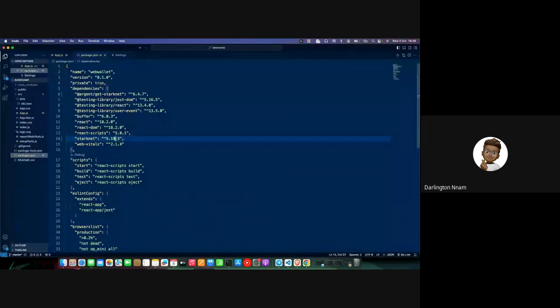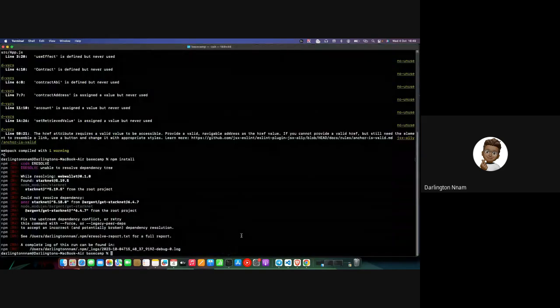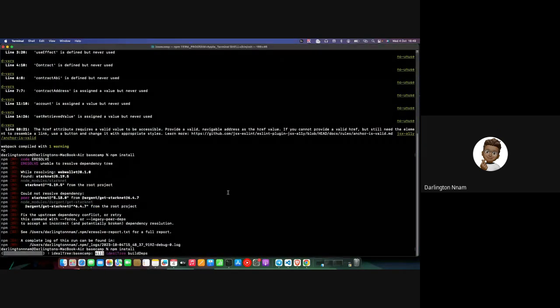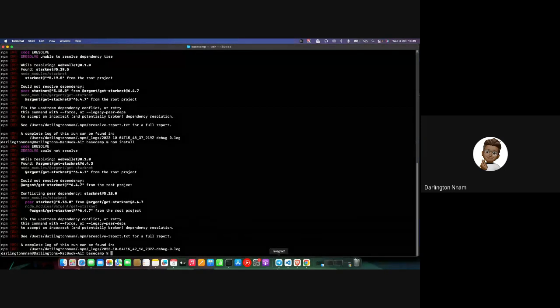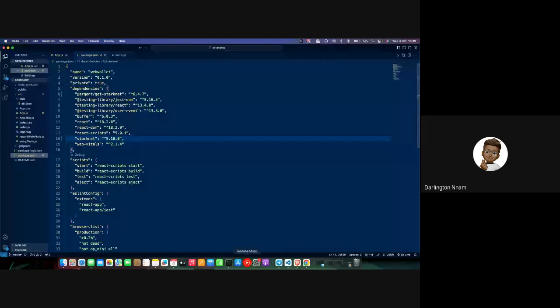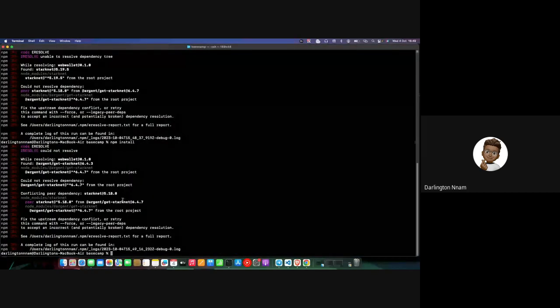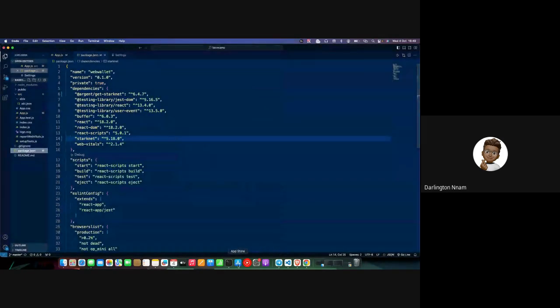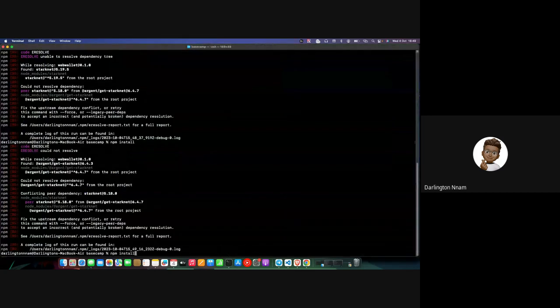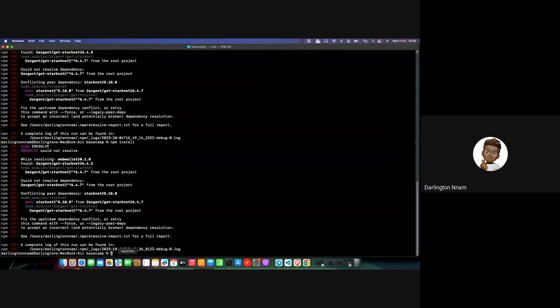This is 5.18.0 instead. Still conflicting dependencies. Found that this 6.4.3. Okay. Just to be sure, let me delete this. Same thing.